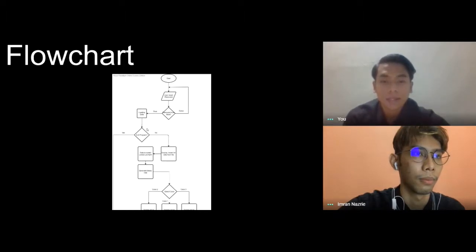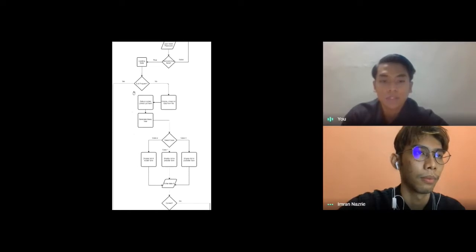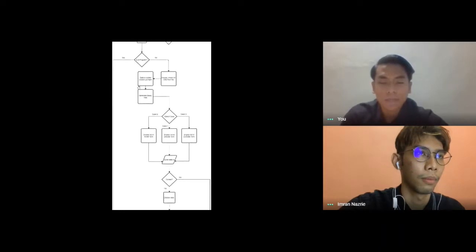Then the program will continue with asking the user either to continue with the next instruction or exit. If the user choose exit, then the system will exit and end.